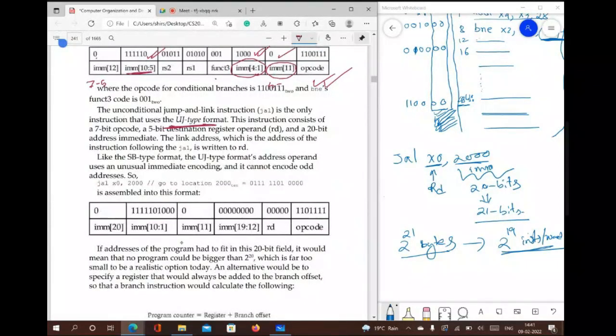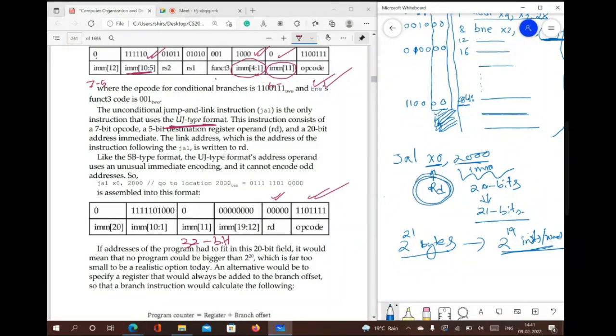So here also, this is a 32-bit instruction. The first part is the opcode, and after the opcode, this representation has no funct3 also. After the opcode, there is a field for RD. As I said, JAL has an RD. So the destination register will be filled here, and then all the remaining 20 bits are for the immediate part. But these 20 bits are also distributed. You can see how they have written it.